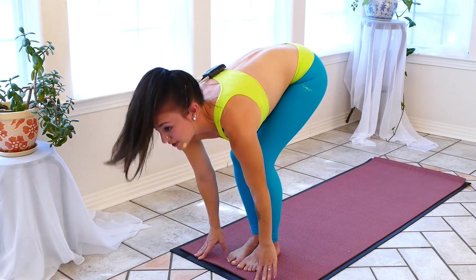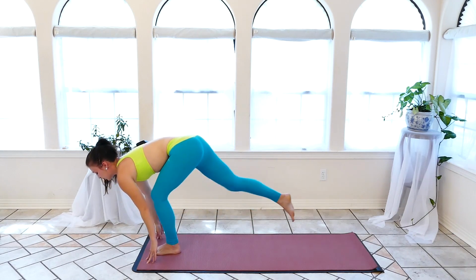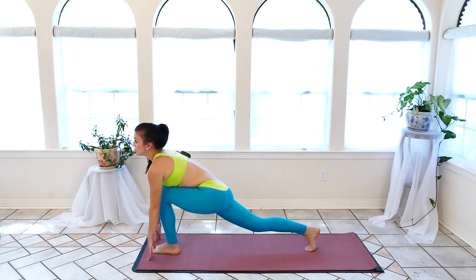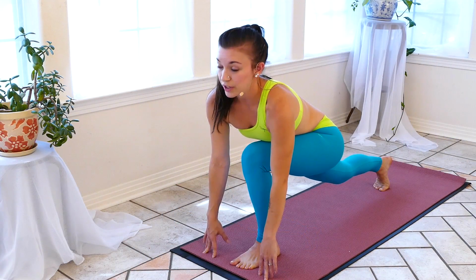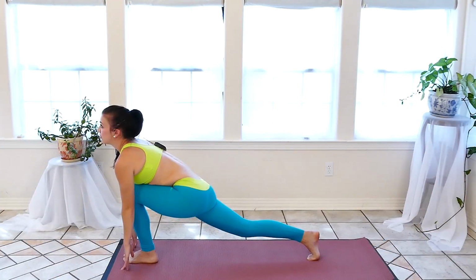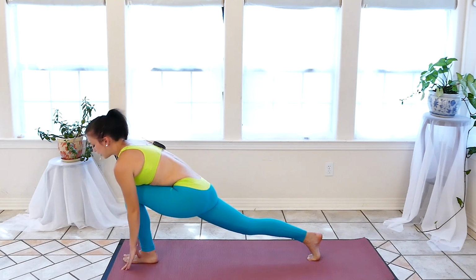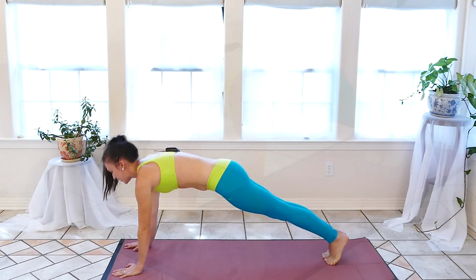This time we're going to step your foot all the way towards the back of the mat, your right foot, into a low lunge. And your fingertips should just be gently touching the floor here. Don't lean too much weight into it. And I want you to stretch your head all the way up towards the ceiling. Again, your fingertips are gently touching the mat. Heel is reaching back towards the back of the room. Exhale. As palms go to the mat, reach your left foot all the way back to meet the right.